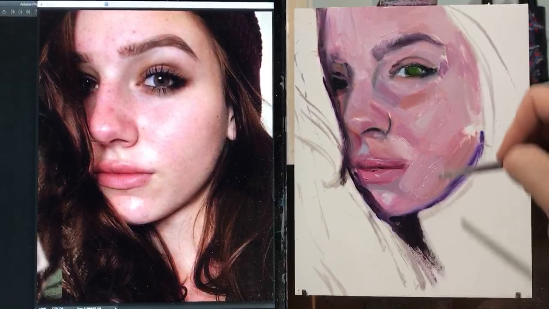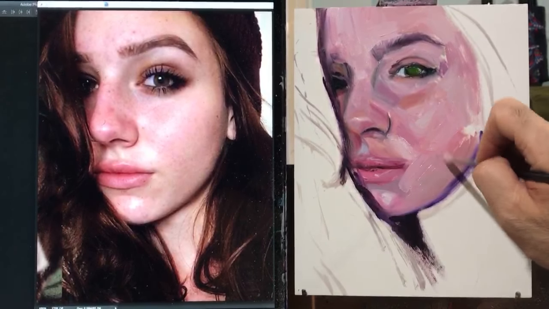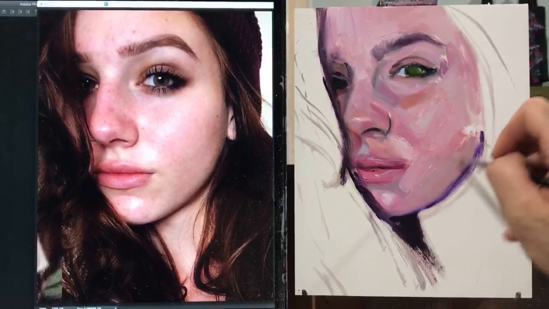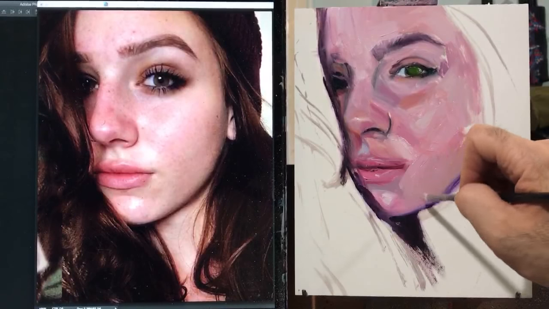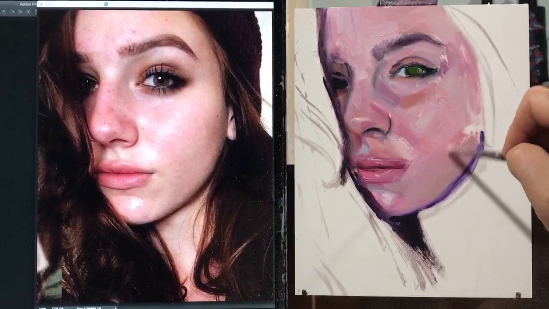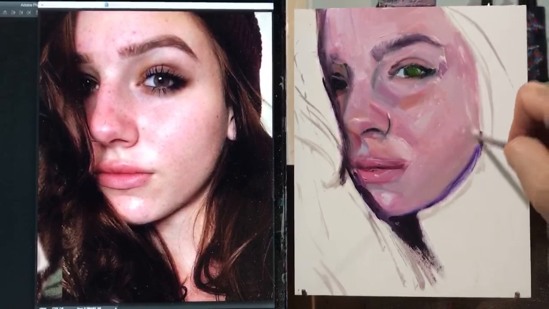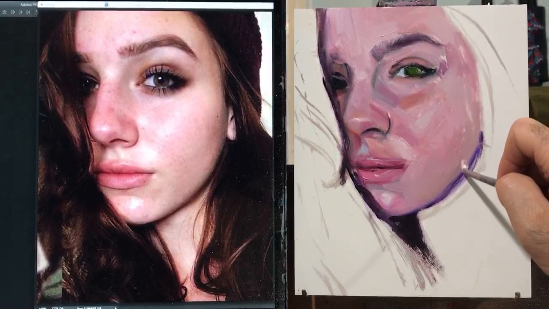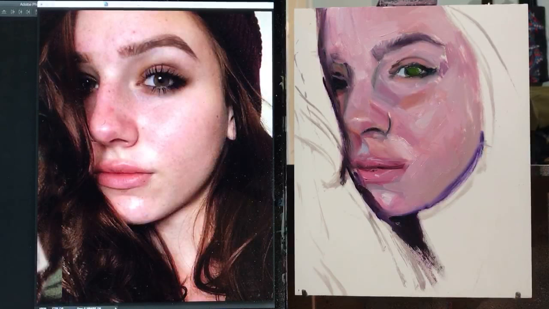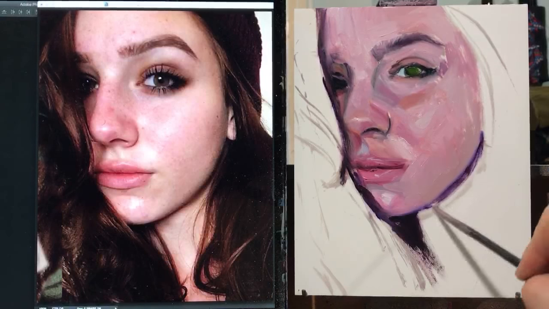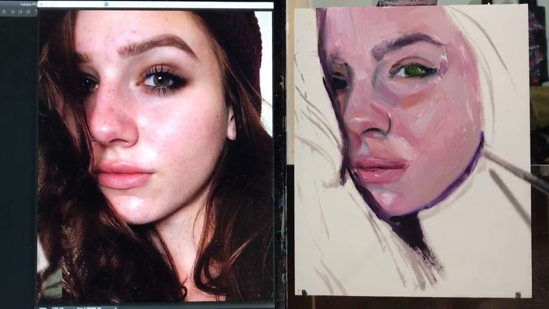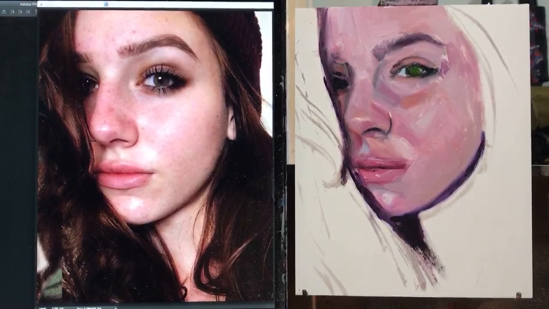And more naturally you'll have less blood and color in the jaw area. It's a little bit darker too, so that's going to help the form to turn and go into that shadow. Now, obviously, I put a little bit too much purple there, so coming in with black and alizarin crimson is going to help knock it down a little bit. And you can start to see the form turning in space a lot more.